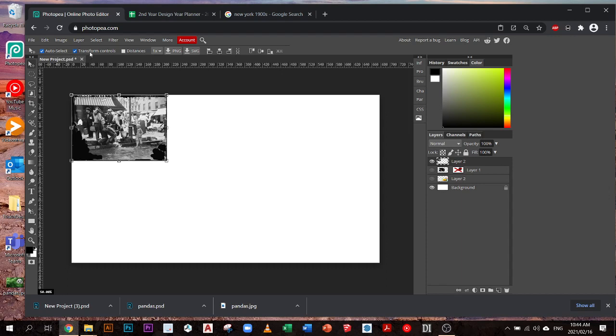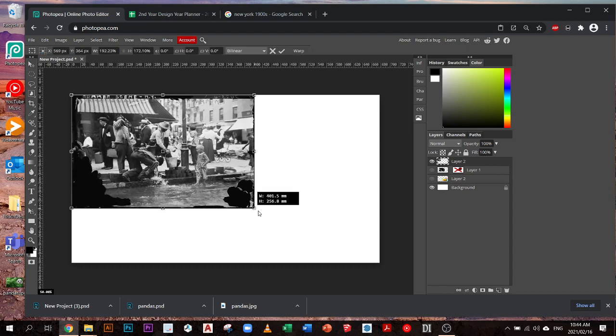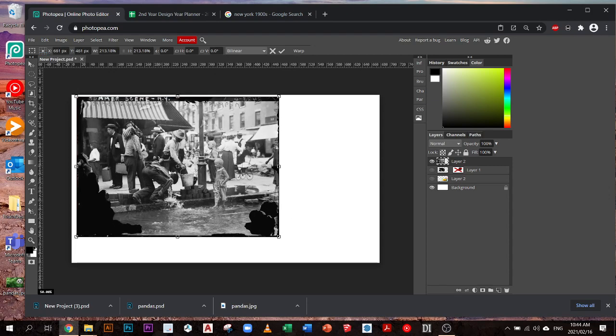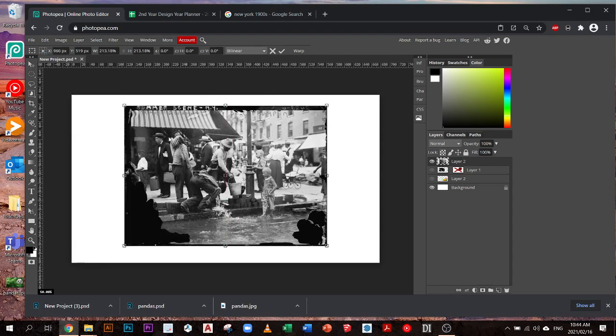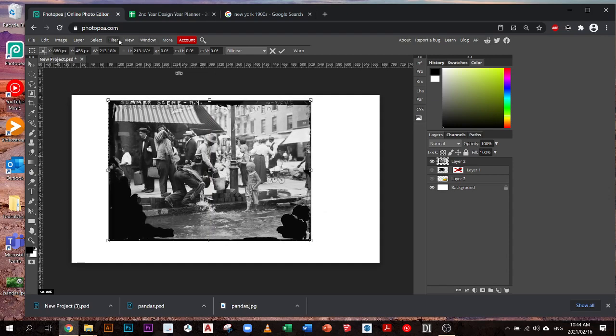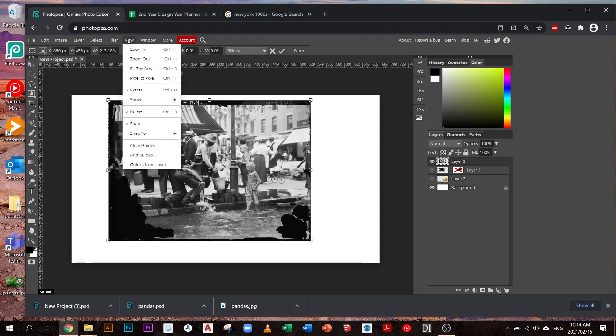Then I'm going to make sure my move tool is selected. I'm going to go to transform controls, turn them on, make this a little bit bigger over there. And I'm going to drag this towards the center. There are smart guides in this as well, which are quite nice. If you go to the view menu, underneath rulers is the option snap. This means that when you're moving images and placing other images around within your canvas, it tends to snap to the edges. It helps you make little neat compositions.